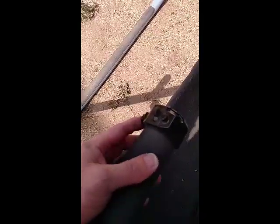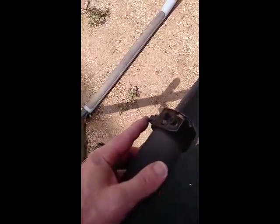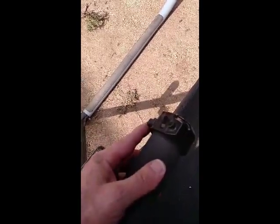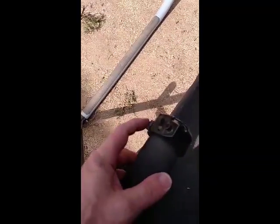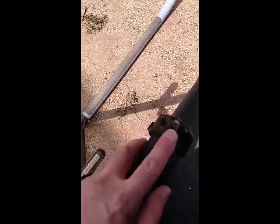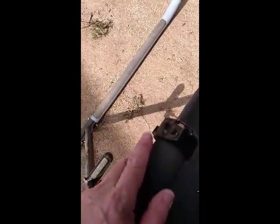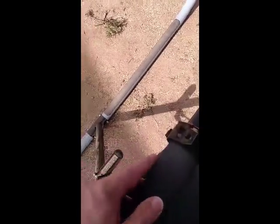This is a 2-position slide switch, and the way this is set up now, one switch position disables this switch. Down enables this switch. So there's another aspect to starting this that you need to be aware of, is this other switch position.